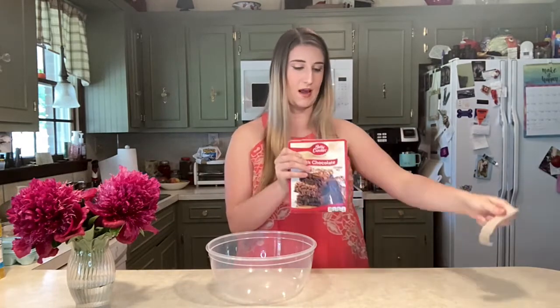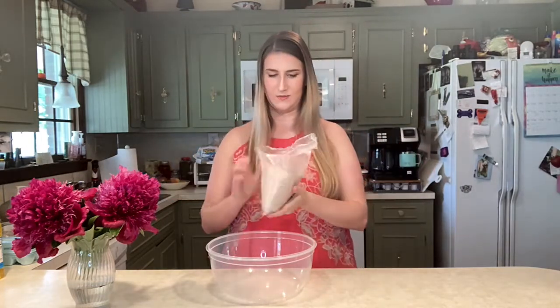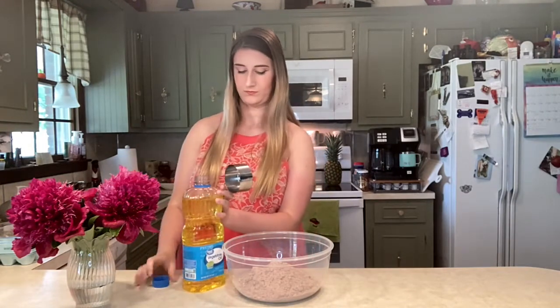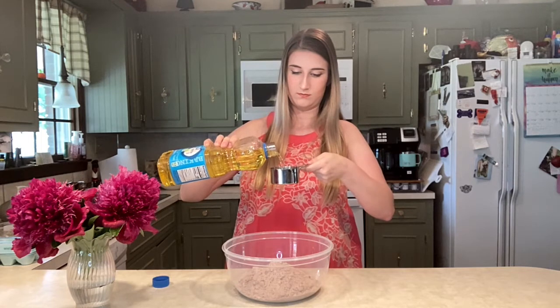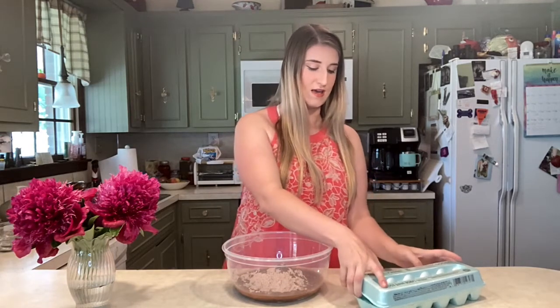We gotta get the mix out in this lovely little bag, all nice and packaged up, ready to go. And then we're gonna just open this bad boy up. Oh, that smells good. And pour it all in my bowl. And now, a half a cup of vegetable oil. Pour that right in there. 3 tablespoons of water. And finally, we need 2 eggs.